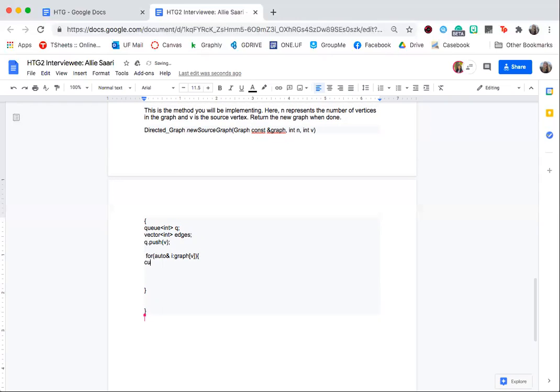And I'll keep track of the current node we're on by taking the front of the queue. And I'll get rid of it.